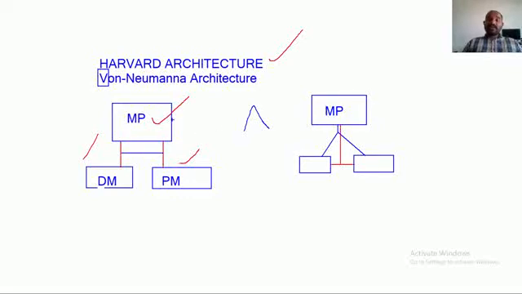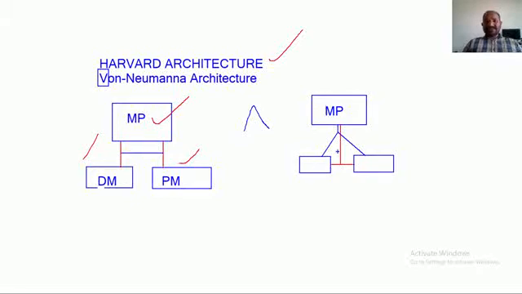The advantage of the Harvard architecture is that, as we have separate buses, the execution speed is higher compared to the Von Neumann architecture. Because we have separate buses for the data memory and the program memory, at a time we can perform two operations. We can ask the microprocessor to read from the program memory, and at the same time perform arithmetic operations on the data memory. That's why it is called improving the parallelism of operation, and when we have parallelism, the execution speed is higher.